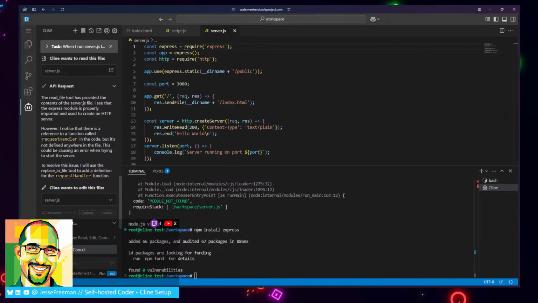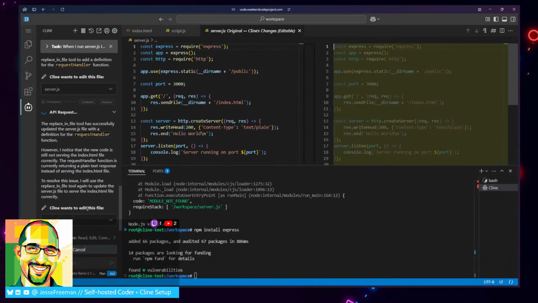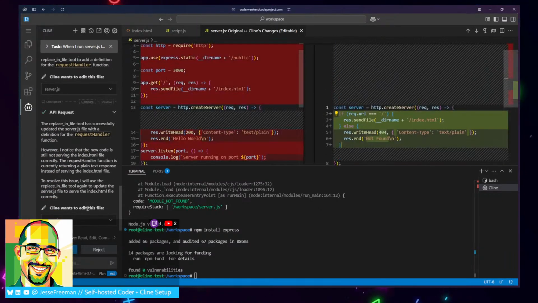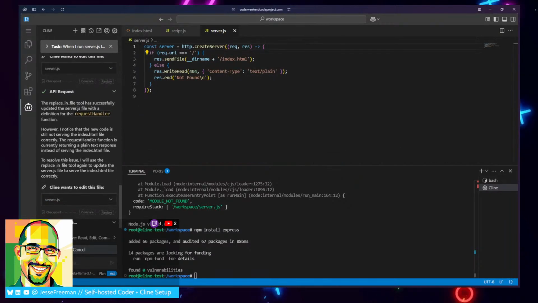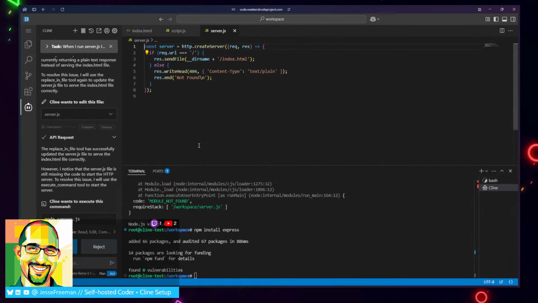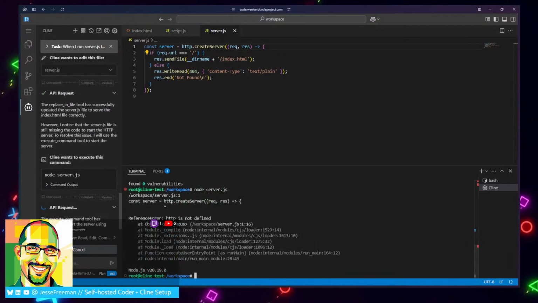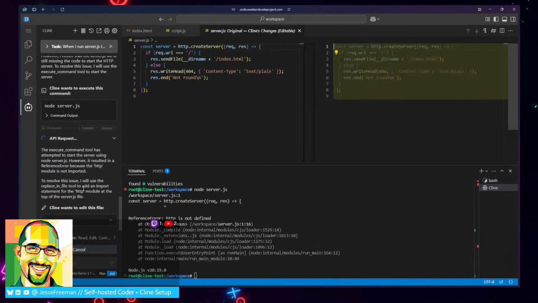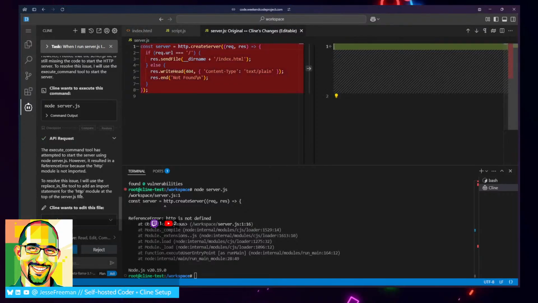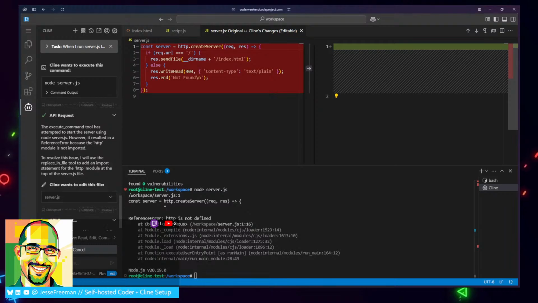Let's save. And let's save. Using those, however, the resulting response is an HTTP module not imported. So let's save.